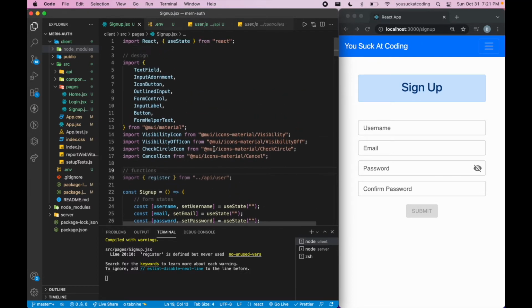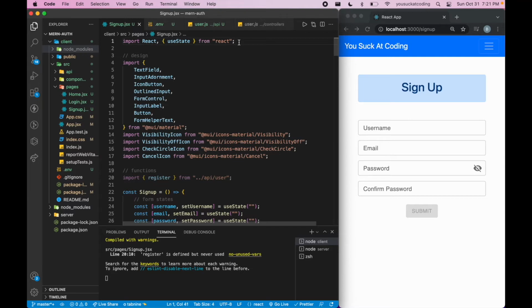What we also want is to import a hook, which is called the useHistory hook from React Router DOM, and we'll use that to push the user, to redirect the user from the sign up page to the login page once they have successfully registered.